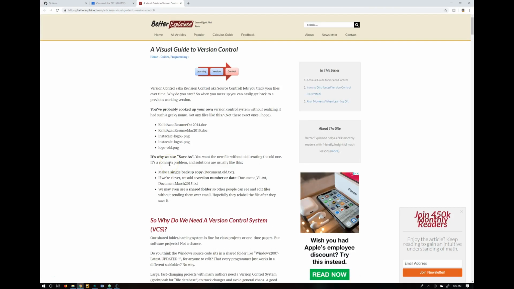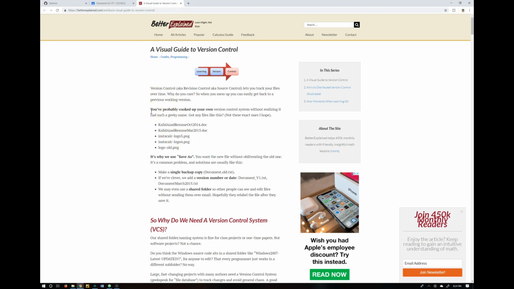All right, so in this video, I'm going to be talking about source control, what it is, why we would use it, and how we can initially set it up. Okay, so source control really is just a way that we can track our files. So I'm going to provide this reference. This is a really good visual reference for source control.